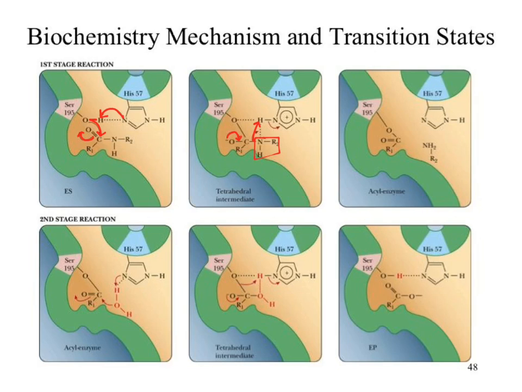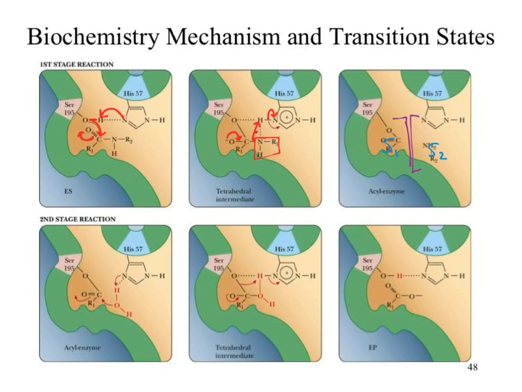But then the hydrogen atom has too many bonds, so the electrons go to the nitrogen of our histidine. So our histidine picked up a hydrogen and then waited a second and then dumped the hydrogen onto the other half of our leaving molecule. At this point, we've completed the first step of our enzyme cleavage, or we've completed the cleavage in our substrate. Here's our substrate 1 and substrate 2.